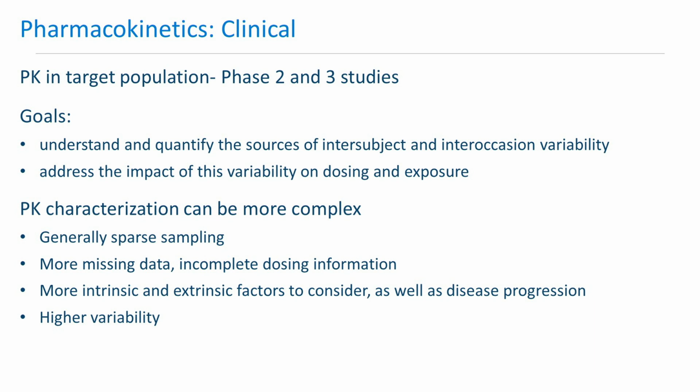And there's also a lot more intrinsic and extrinsic factors to consider. There's a lot more heterogeneity in a patient population, other medications, for example, and other standard of care, as well as disease progression that we need to take into account for this patient population that maybe we didn't need to consider for healthy volunteers. And so as a result, there's going to be higher variability. But we have methods to be able to assess all of these things, and we often will pool our data, if appropriate, with some of our richer PK studies so that it can help to supplement the information that we're missing with these other patients.